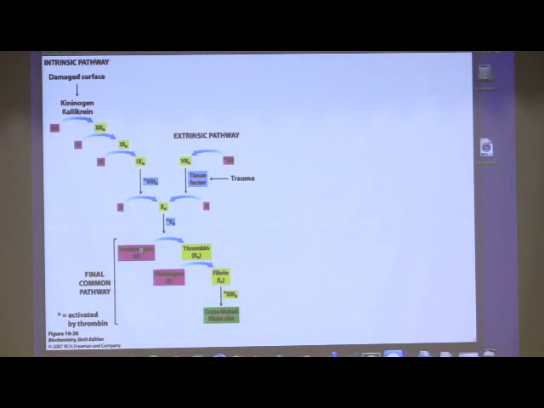Now, the blood clotting process could be taught in an entire course. We're not going to focus on an entire course of material here. But what I'm going to do is focus on the bottom part of the process, because for our purposes, that's really where the nuts and bolts of blood clotting actually happen.